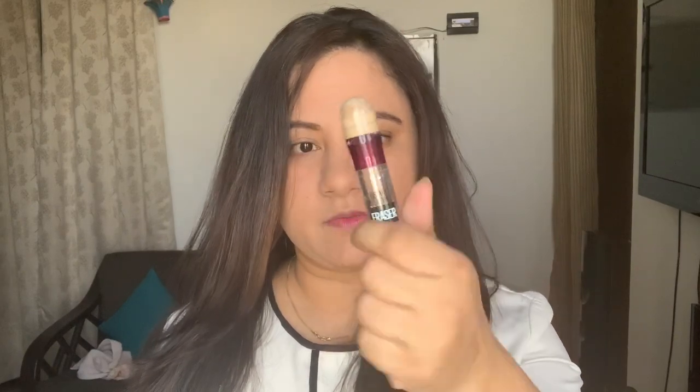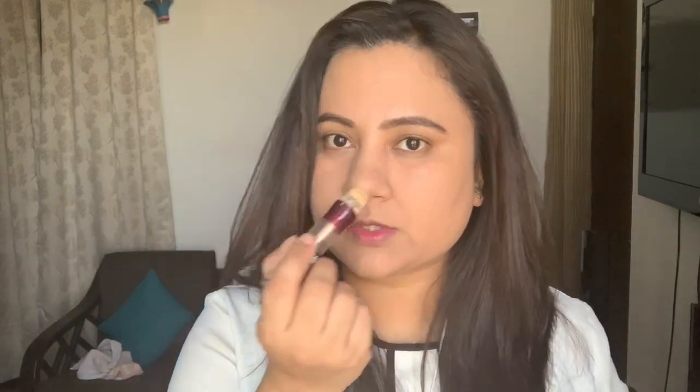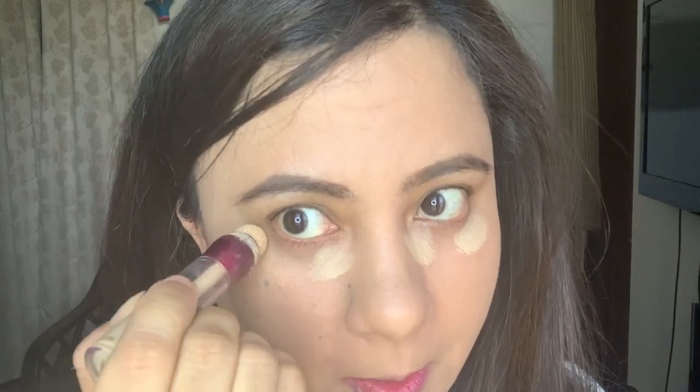Since I don't have that intense dark circles, I'm just going to go with the concealer. I'm using the Maybelline Instant Rewind Concealer. And here's the fourth tip: do not drag your concealer. We're not going to do what we all like doing — dragging our concealer. We're just going to put two dots under our eyes. Trust me, that is all we need. So I'm just going to put one dot here and another dot here under my eyes.